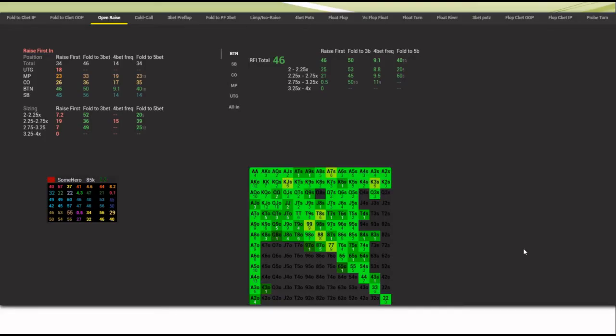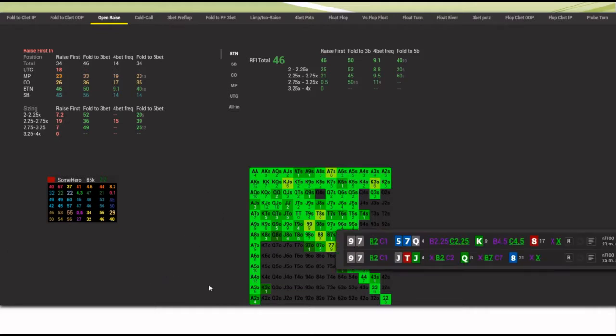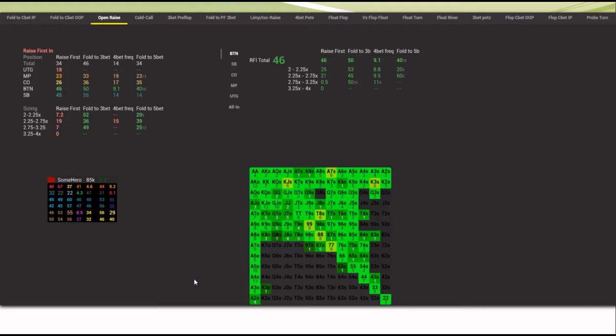Now I'll just give you some quick examples of how this works. So we have here a villain taken from random in the database that I have right here. And what we can see over on the right hand side is an example of a heat map. So these are the hands that this player has open raised on the button. Or more specifically, they're the hands that he's open raised on the button and then reached showdown with. Because obviously the tracker has no way of knowing what someone open raised if they didn't reach showdown.